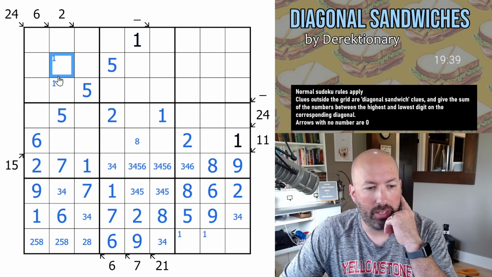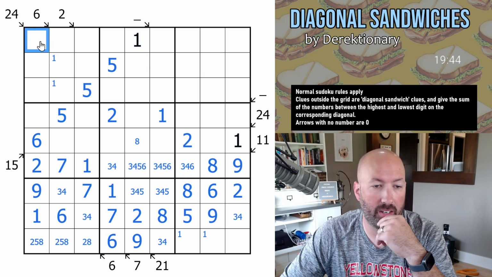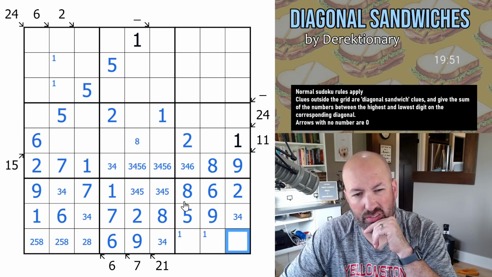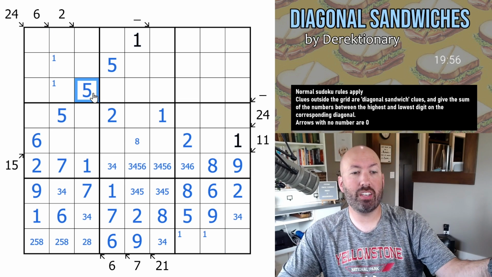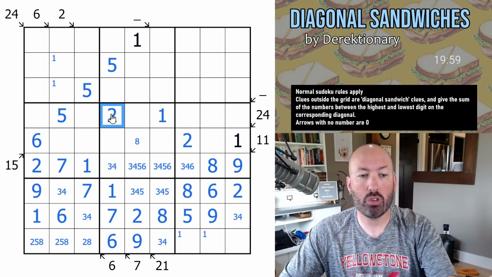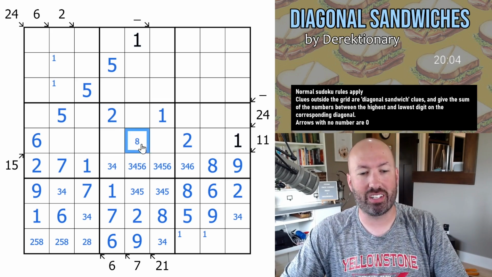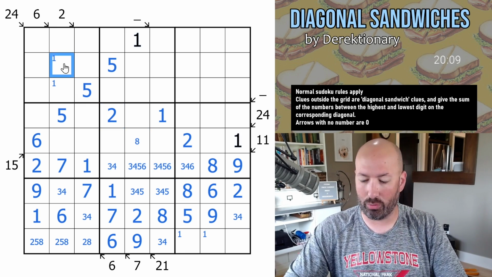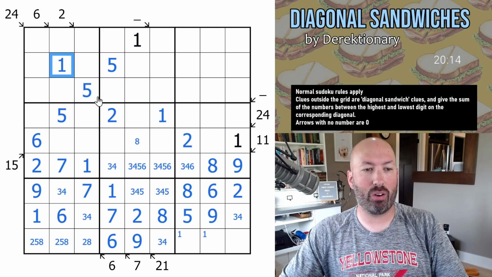But this would have to be an 8 and a 7. And this would have to be a 7, which unfortunately is possible. No, the 5 can't be the lowest digit. We have a 2. Okay, right now the 2 is the lowest digit. Right. Okay, the 2 is the lowest digit. And we cannot do 24 in these 3. Therefore, the 2 cannot be the lowest digit. We must have a 1. It must be there.